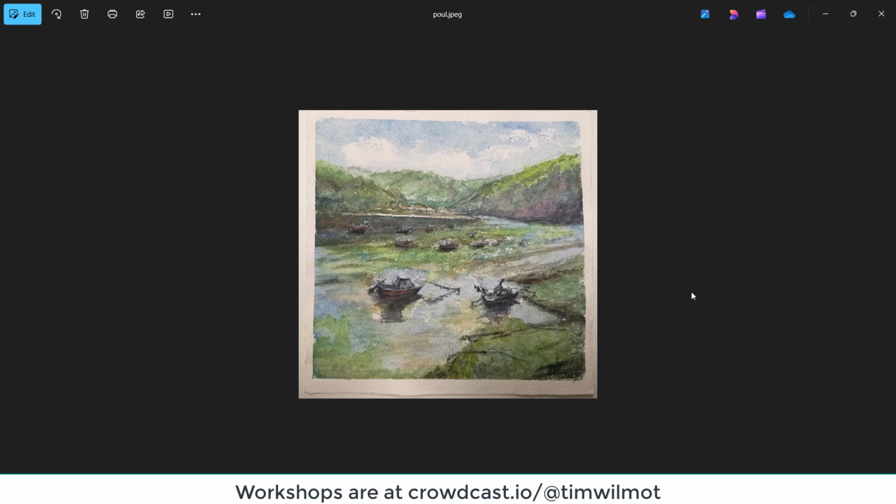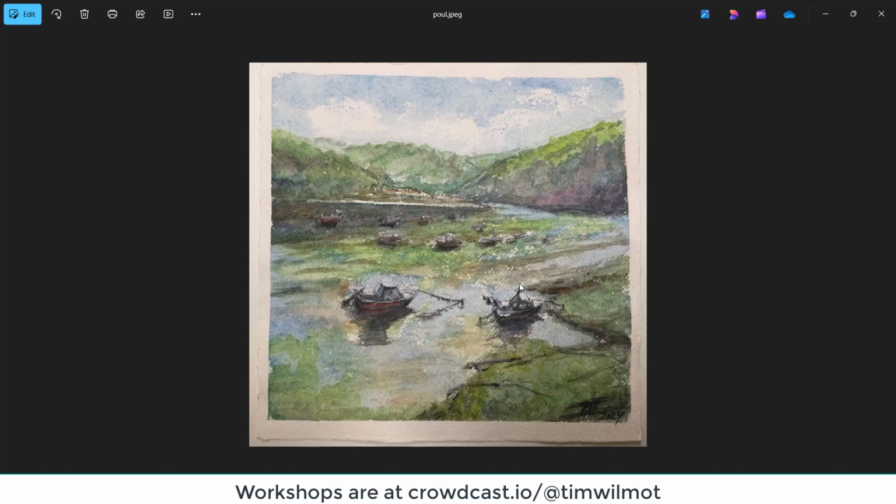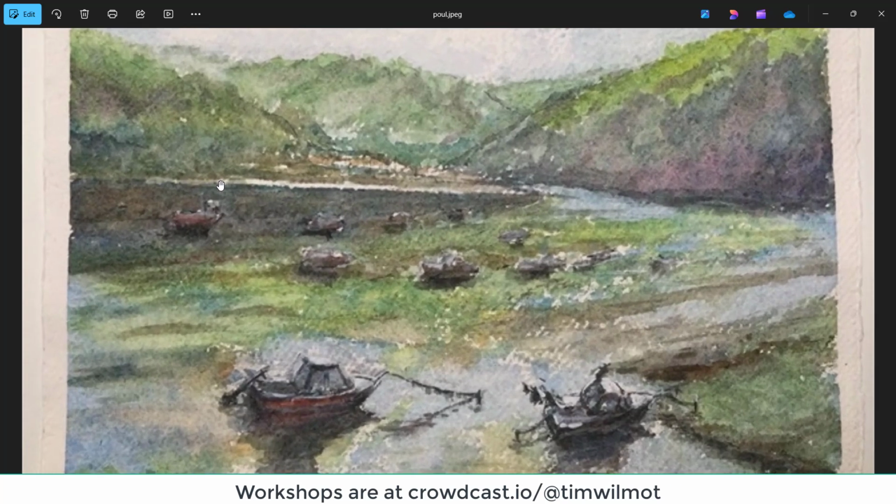And Paul, I think that's the pronunciation. Paul, a beautiful square dimension scene. Let me just zoom into this. I like the style. We've got a lot of middle values here. Not a lot of lights, not a lot of darks, but it works. We've got the sense of depth, the softness of the shapes as well. It's a beautiful style. That's very eye-catching, that line there, the top of the harbour wall. And then these little sparkles in the middle area as well.